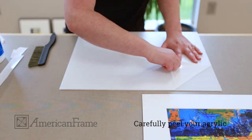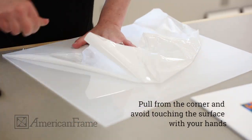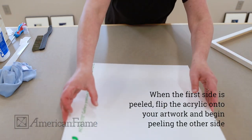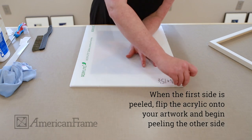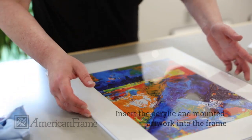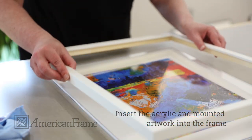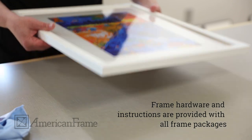Next, carefully peel your acrylic. Pull from the corner and avoid touching the surface with your hands. When the first side is peeled, flip the acrylic onto your artwork and begin peeling the other side. Insert your acrylic and mounted artwork into your frame. Frame hardware and instructions are provided with all of our frame packages.